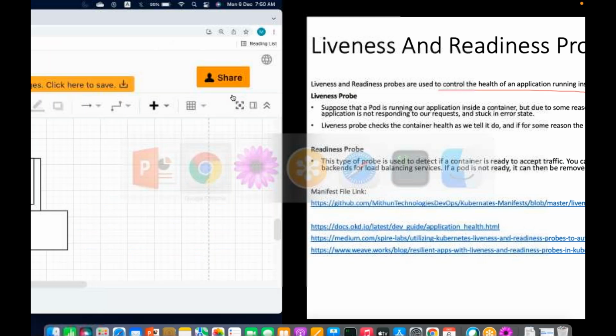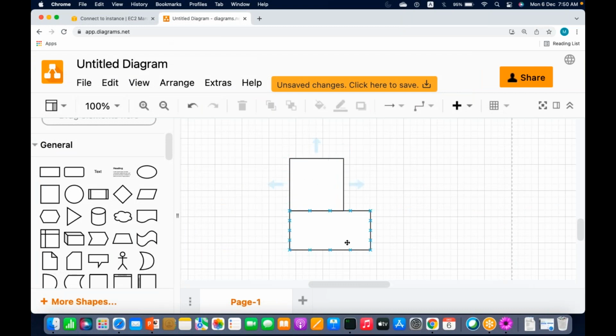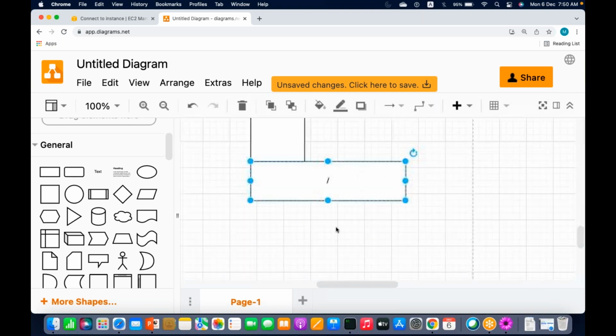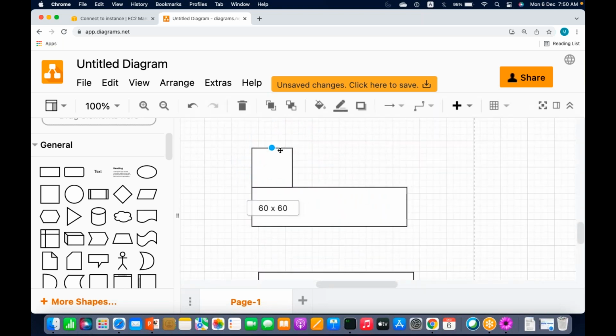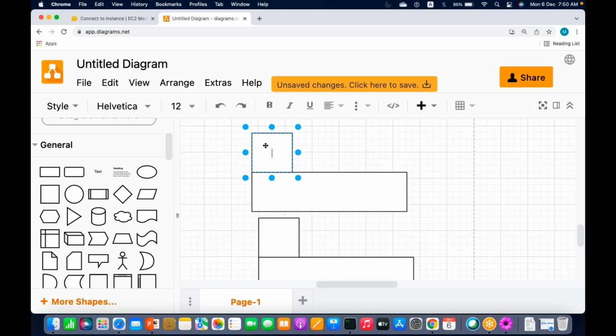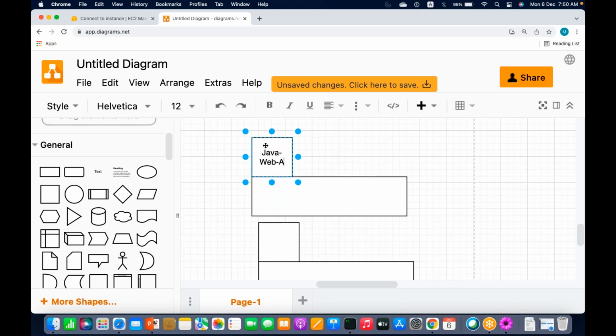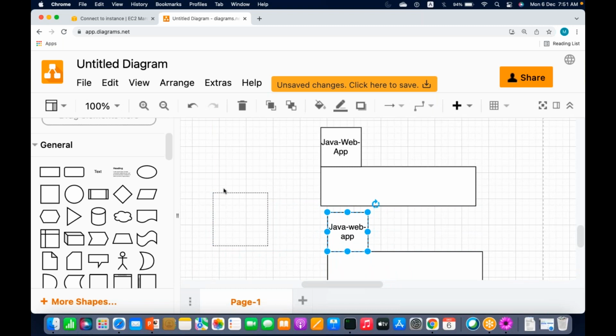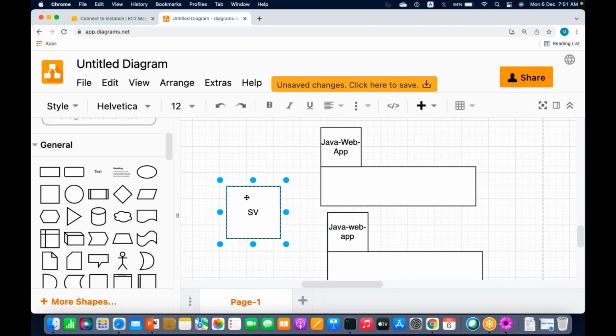Let me take this use case. I have one application which I have hosted in my Kubernetes cluster. Let's say I have 2 replicas of the same application. To access it within the cluster or outside the cluster, we have a service.